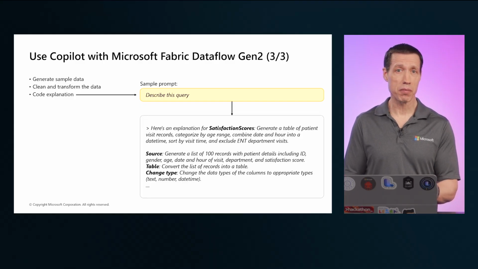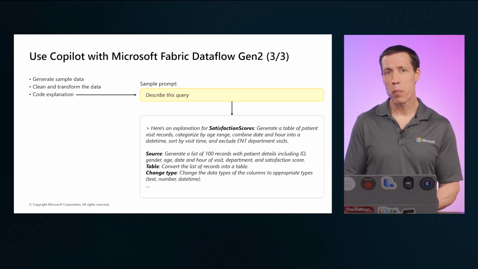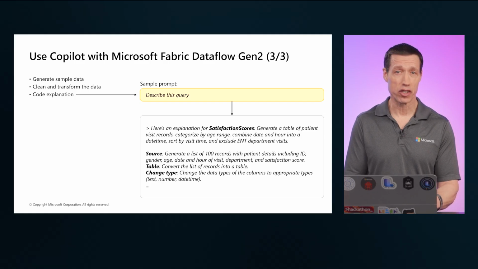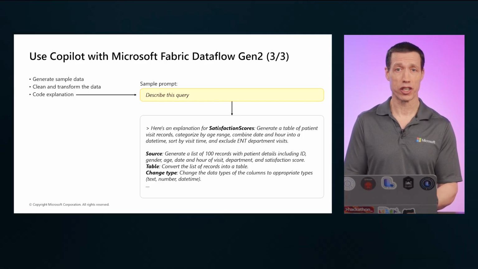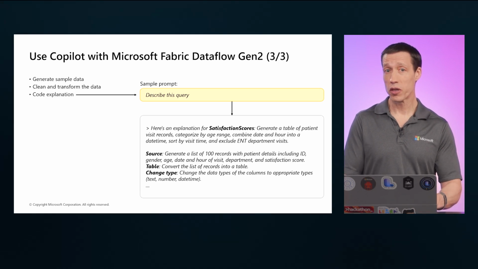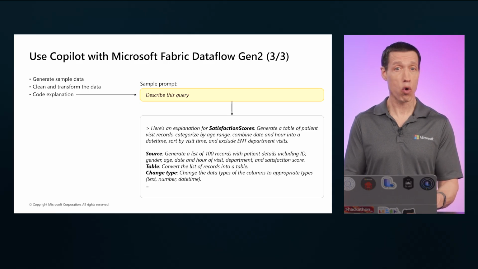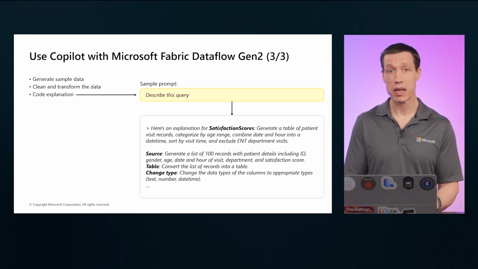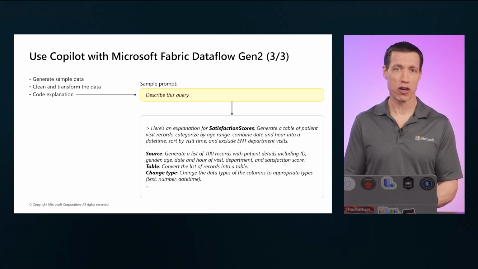Understanding the generated M code is part of skill building rather than a side effect. Copilot explains mashup code so you can connect intent to implementation, reinforcing how natural language instructions map to query logic. Over time, this builds confidence and gives you a gradual on-ramp to writing or reading M directly when deep customization is needed. Best practices with Dataflow Gen 2 focus on clarity and iteration.